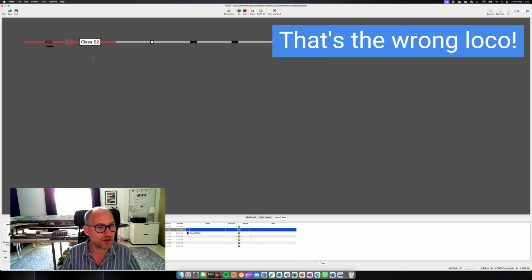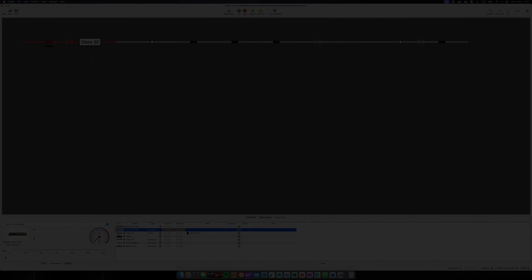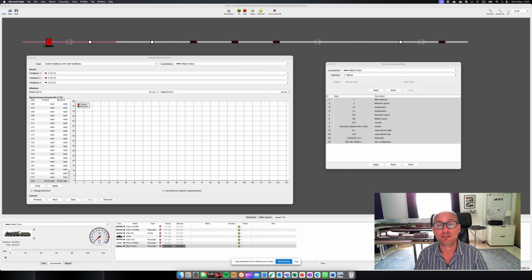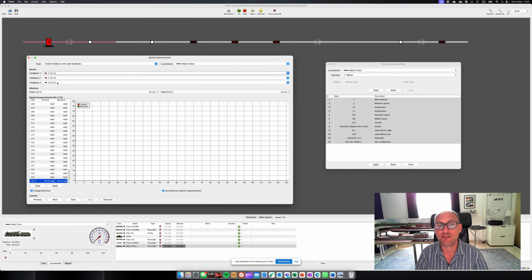There we go. We're in, we're on, it's there. Great. Now let's go and check the speed profile of the train. Going into the speed profiling, the speed measurement section of iTrain, view speed measurements loco, you'll see we need to set the sensors. That's why I named them 1, C, and 2, so it's easy to select them, 1, C, and 2, and the rest is taken care of.